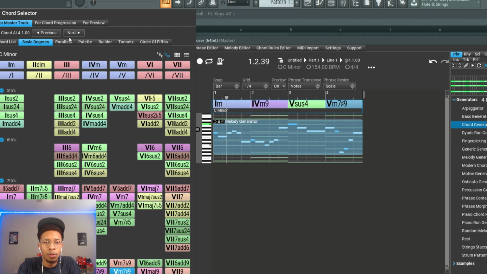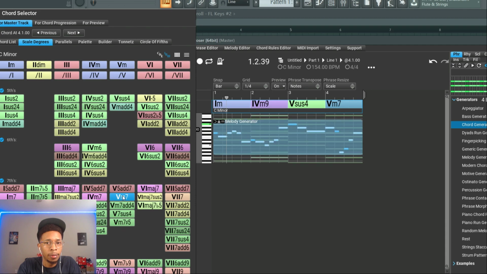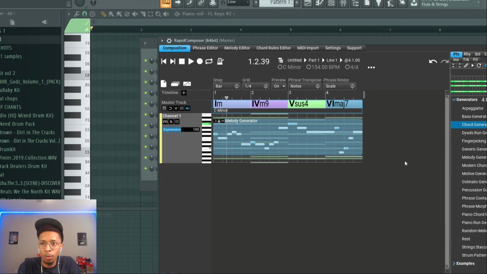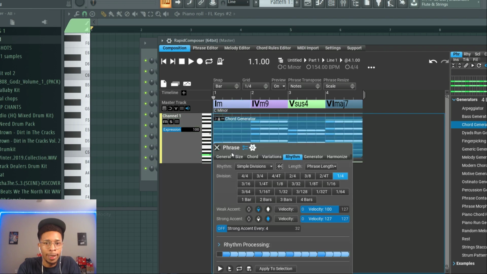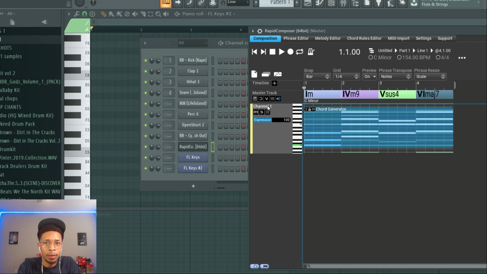All right, which would be the fourth chord. You could change that to, go to the next one, and then go to the next one. All right, so we got that. I'm gonna put it as a chord. Remember, bring it all the way over. Right click, one bar, apply to section. So that's my chord progression now.